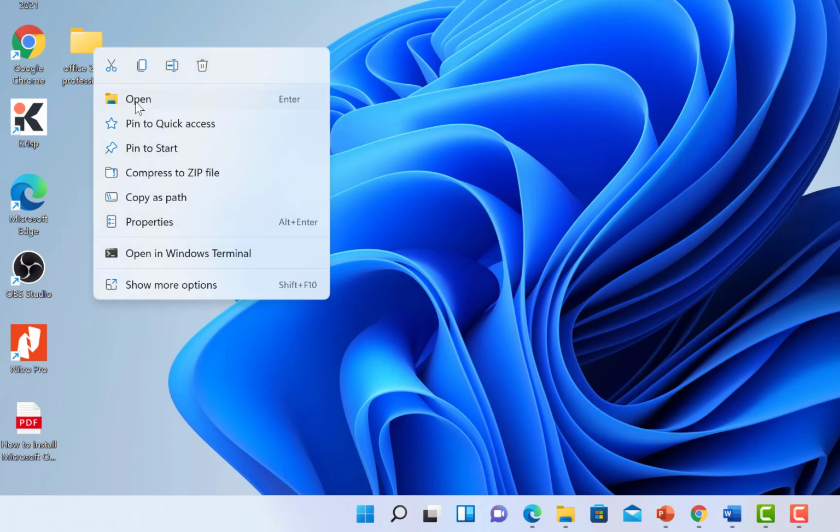Unlike before, when you have to right click and just copy, this is a different thing. Once you are looking for cut, copy, as well as rename, you find them all at the top here. So this is just for your information.